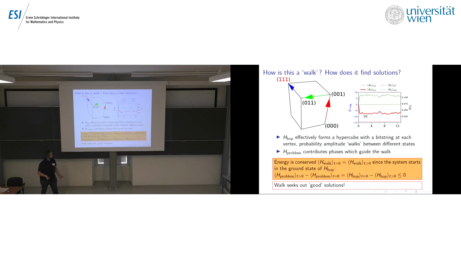All right, so how is this a walk? Our sigma X, not sigma Z, apologies for the typo, corresponds effectively to a hypercube. You can basically imagine this as every bit corresponds to one dimension, and if you're on the right side, it's a 0. If you're on the left side, it's a 1, or top bottom, or as many dimensions as you want. Beyond 3, it becomes hard to visualize, although later on I'll show you one I've drawn in 60.